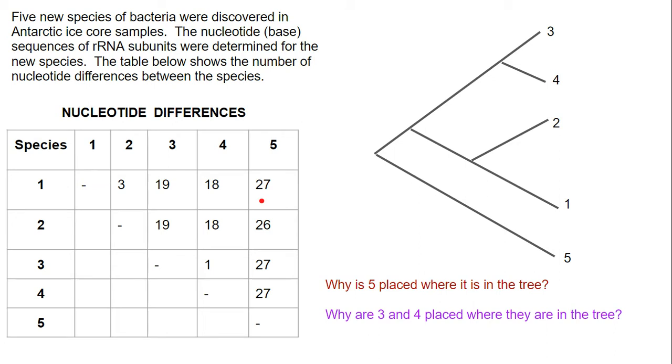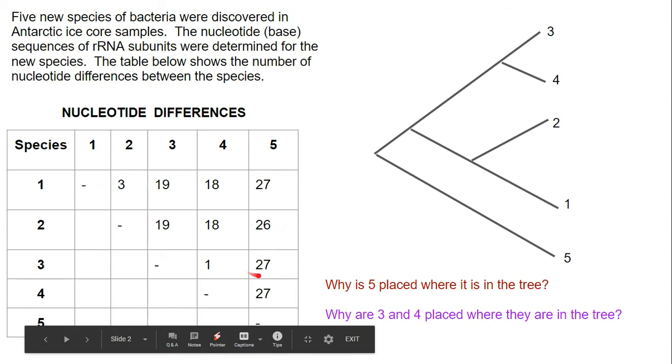So based off of those numbers of differences, we can tell how closely related species are and how recently they possibly, using molecular clocks and rates of mutations, figure out how long ago they might have been related, but we're not getting there. So ultimately, we have all of these differences. So if I asked you how many differences exist between species 5 and species 3, you should be able to use this chart and say there are 27 differences between 5 and 3.